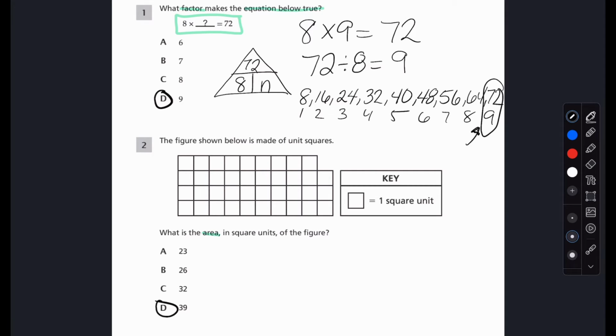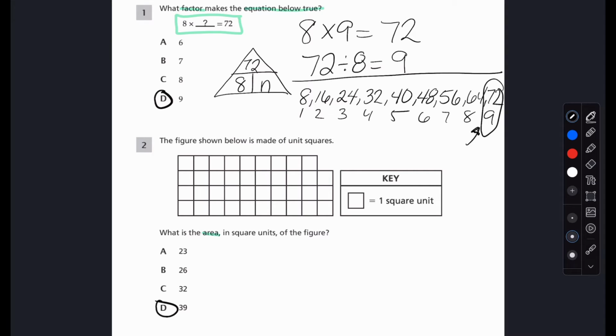And I've even seen some kids draw this out with making circles with 8s and just drawing 8 inside and drawing another 8 inside till they get to 72. I will say that those methods take up a lot of time. So knowing your fact families is probably the fastest way, but at least you have a backup plan. If you do make a mistake though, like you draw one too many dots in a circle or you miscount, you might have an error in your answer. So just look out for that if you end up with an answer like 71 and 72 and it's close to 72, but it's not 72.